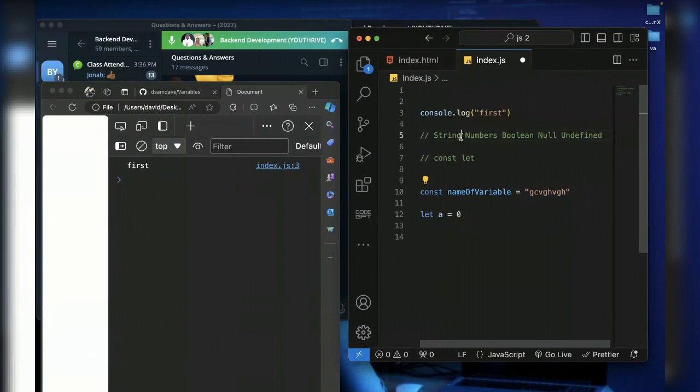The next thing is I'm declaring a variable here with let, the name of the variable is a, and the value of the variable is 0. So anything from 0, 1, 2, 3, 4, 5, 6, 7, 8 to where numbers end is defined as a number variable.